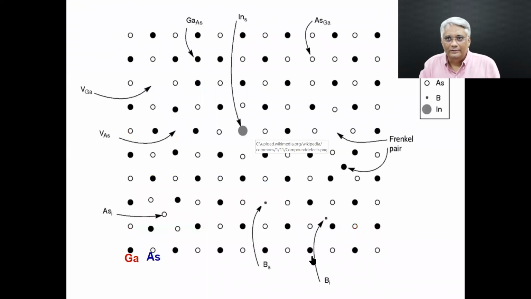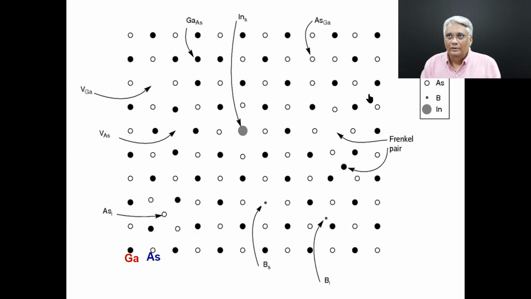Today I'll also tell you about why crystals become colored. But before that, a few more aspects of defects in solids. Again, if you see the open circles and the dark circles there, these are the lattice positions, alternating two different kinds of atoms occupying the lattice sites. So all this is possible.